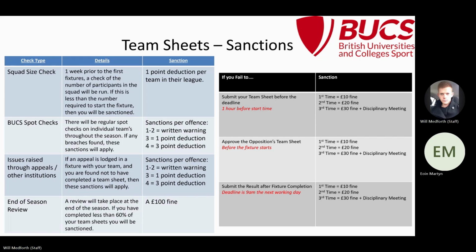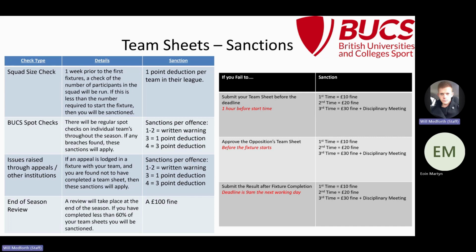And then finally, end of season review. So BUCS will want to take a review of every single team and just run numbers against how many fixtures you played. As long as you've met, I think it's 70% of the team sheets, or 60%, sorry, you'll be fine. If you don't, you'll just get a straight fine.